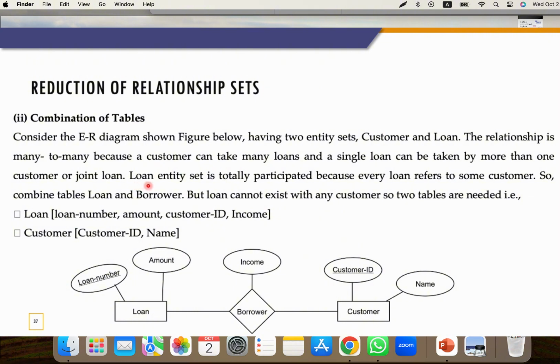So the loan entity set is totally participated because every loan refers to some customers. So combine table loan and borrower. But loan cannot exist without any customers, so two tables are needed. Okay, so we have a table of loan and we have a table of customers.